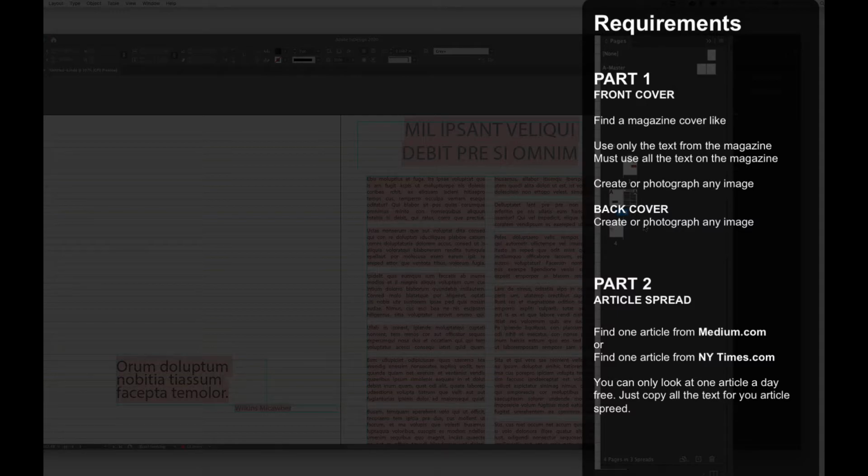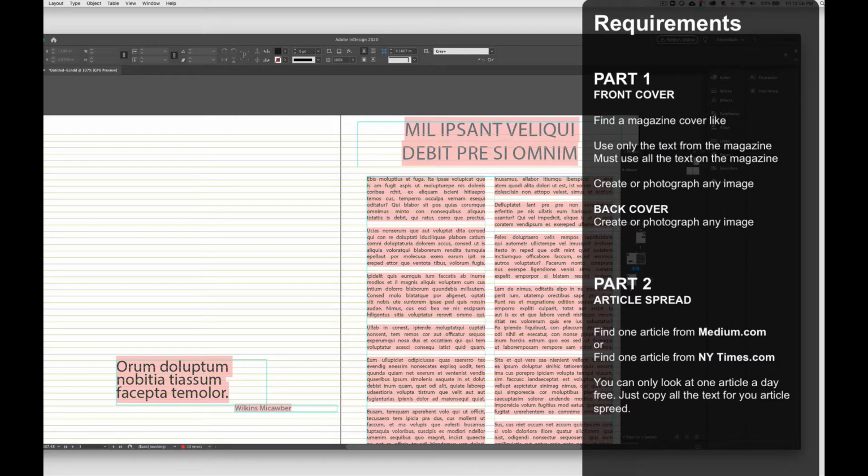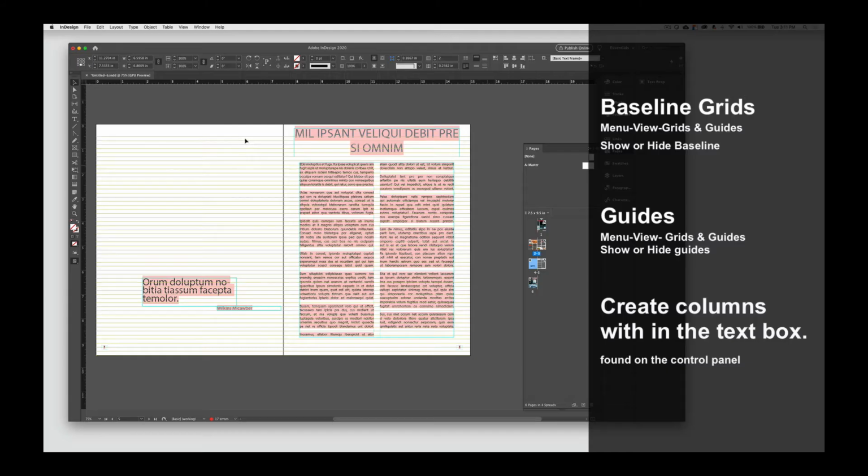I also encourage you, if you need extra credit, to do more than one spread. Now make sure you have your article ready for this. So right here you see these yellow lines. That might be the only thing you see if you hit W. Those are called baselines, and that's where the bottom of the type will sit, and it keeps it very organized and accurate as it moves through the page, making sure all the alignment sits correctly.